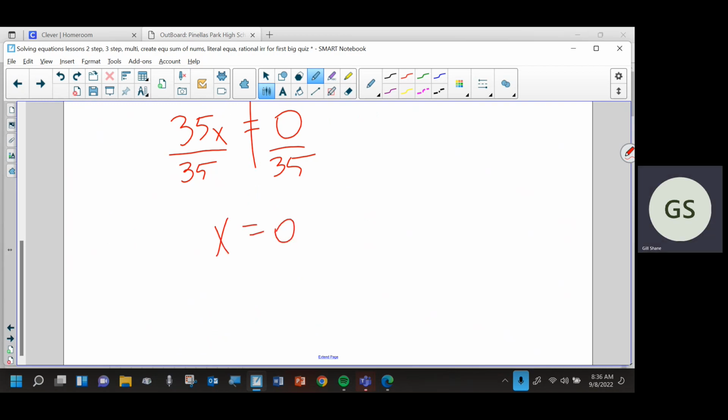So my final answer, which can happen, is just x is 0. The variable just equals 0. All right, everybody go back to your seat, please, so I can pass out the quiz. I want you to do the two-step equations first. The two-step equations are the ones that can count for your retake. Then come back to all the other answers.